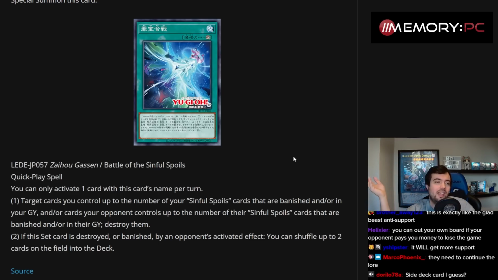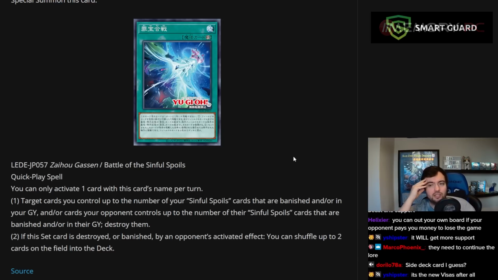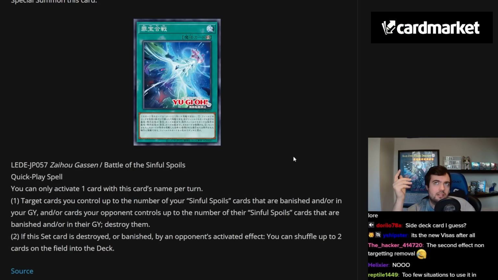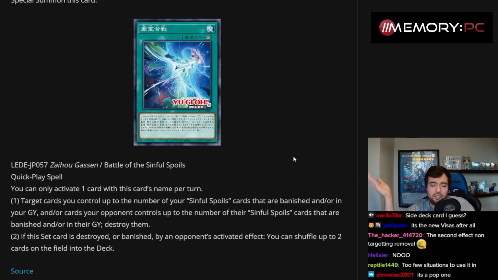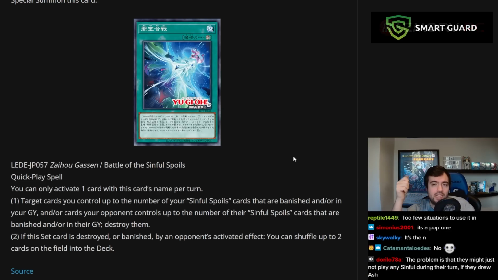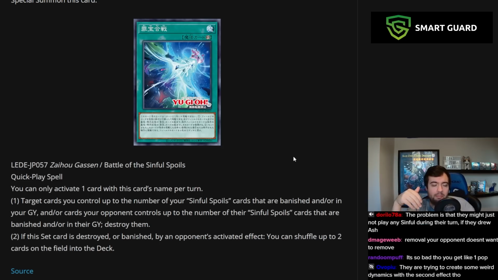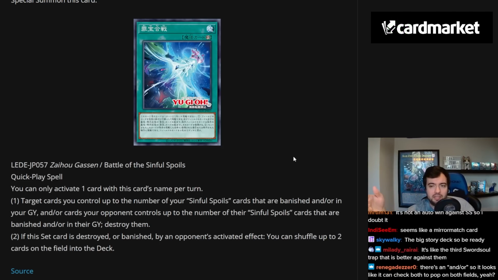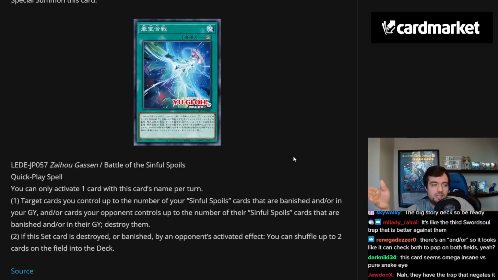Like, if I'm playing against a Sinful Spoil deck, would I be side decking this card? Right? Is the question that I'm asking myself right now. And I'm not sure if it's good enough because, at least currently, it would only always pop one card, right? Because even if they draw Wanted, the Wanted banishes itself and puts the other Sinful Spoils back into the deck, so they only have the Wanted that's banished. So it's only a quick play, destroy one.